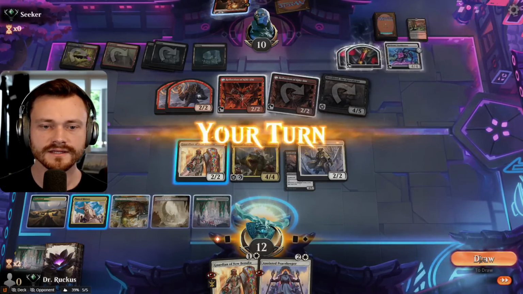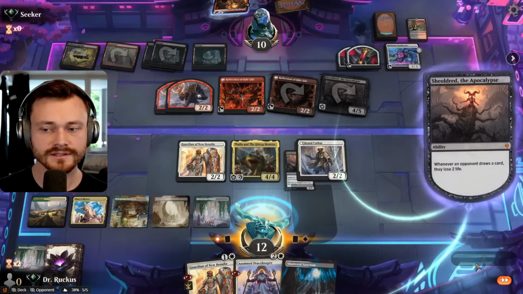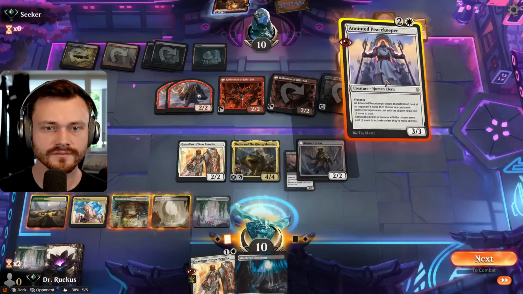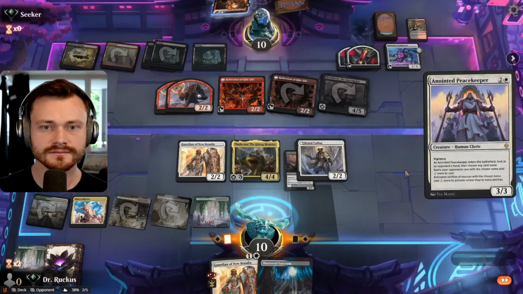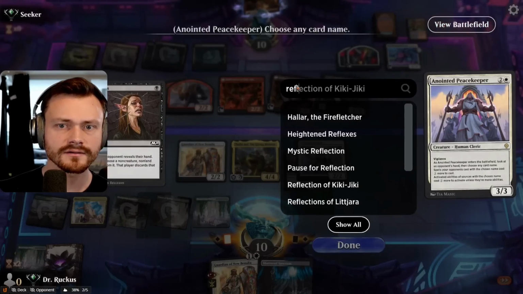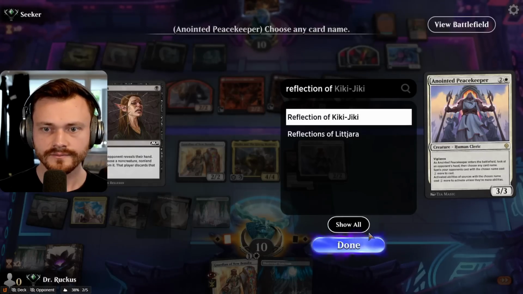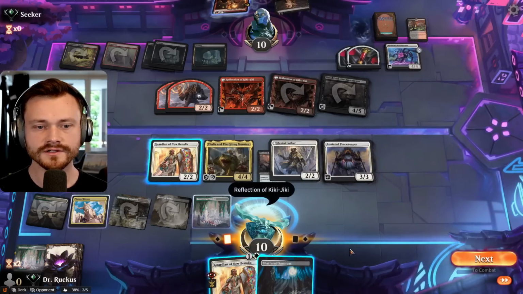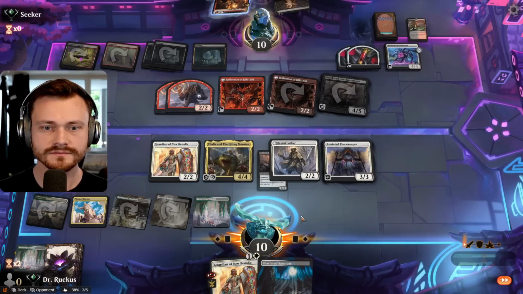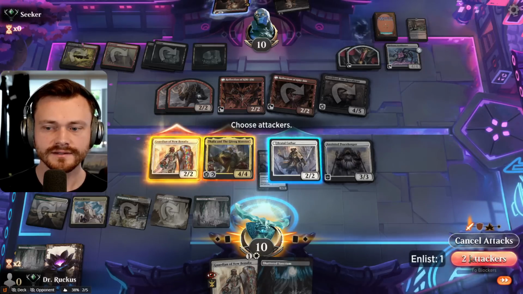My move. If they let us play Peacekeeper, we can name Kiki Jiki actually. Yep. Lose more life. I think we name Reflection. Okay. Costs more to use activated abilities. You get in there, and you're enlisting, I think.